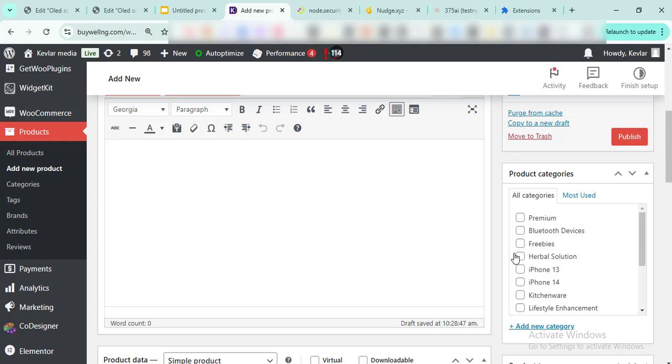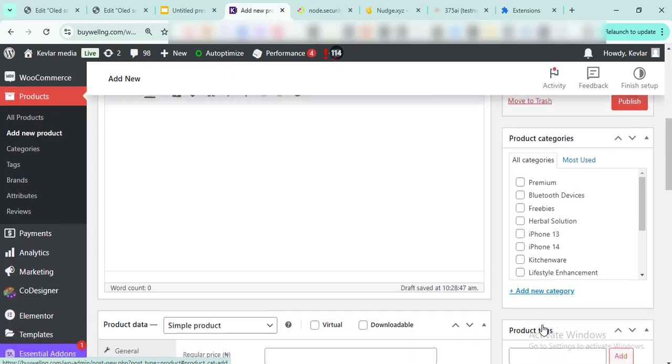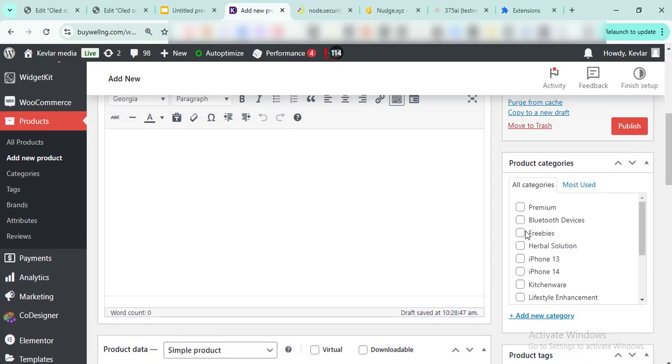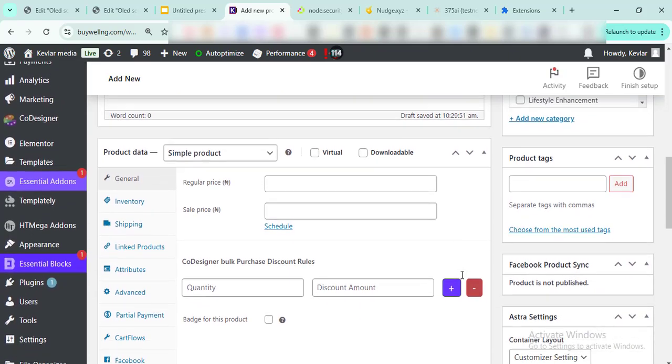Then here, because you're just starting, there is no category, so you click on add new category, then give that category a name. The category could be TVs, household wares, gadget, premium, you can call it whatsoever. Then you can choose to add that product to any of those categories you've created. So I could add this TV to premium. Alright, then you scroll down.